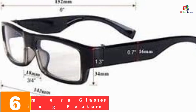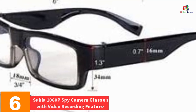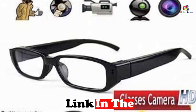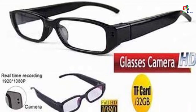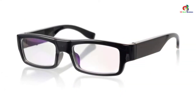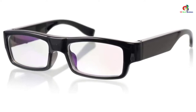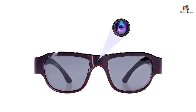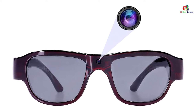At number 6, we have the Tsukia 1080p Spy Camera Glasses with video recording feature. This is a perfect combination of flat lenses and an HD camera, ideal for reading, watching live matches, and other outdoor activities. The frame uses quality ABS plastic that is much lighter than other models, keeping the glasses comfortable for extended wear. With a real-time recording feature, you will never lose a memorable moment, and they support up to 32GB micro SD card, included in the package.